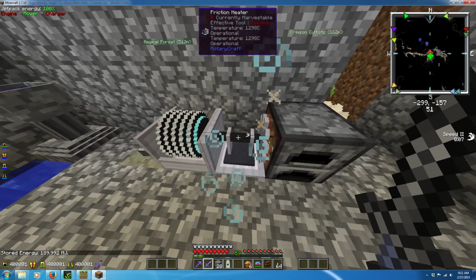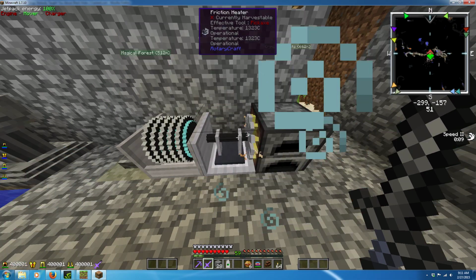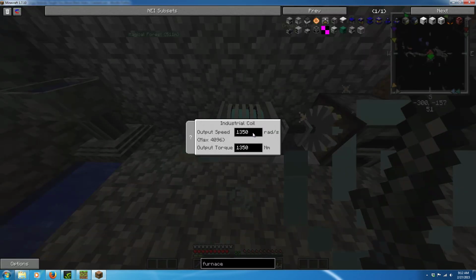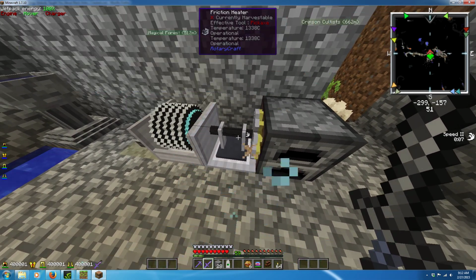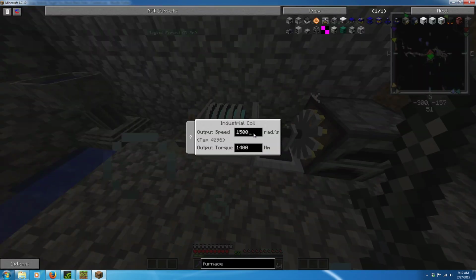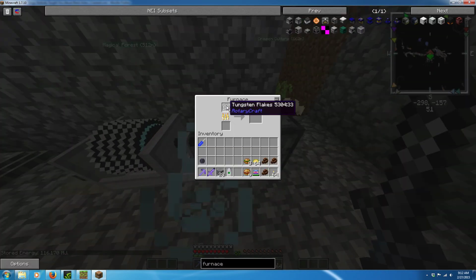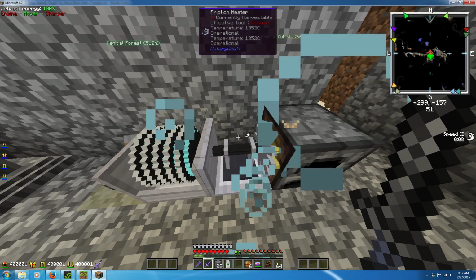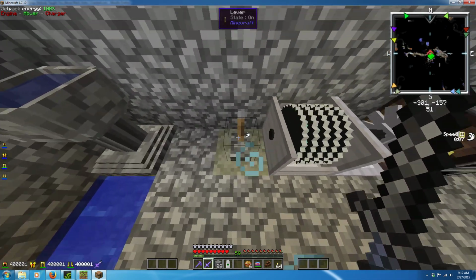So yes, even more useful advice. Watching me experiment will help you out later in life. At least later in Minecraft life. 1325. Come on, you dick! 1,400 at 1,400. Come on! I just need to smelt the tungsten, you bastard! Come on! Oh shit! Yes! And when you get it, it smelts quick too. Yes!